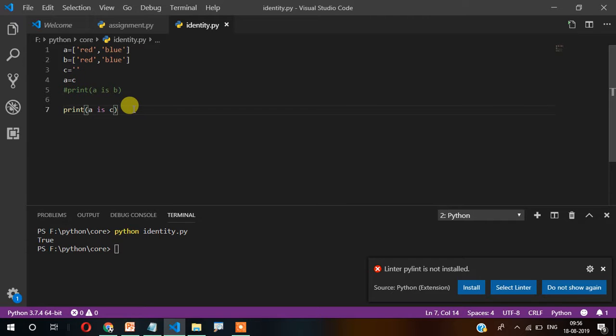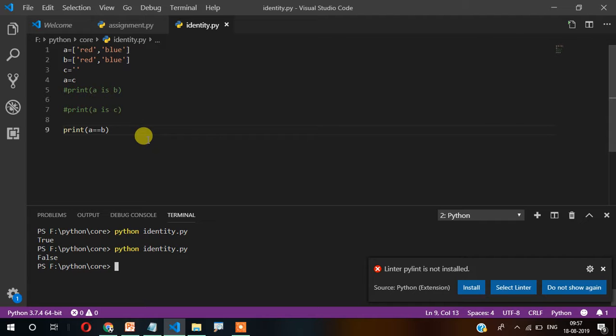But yes, if we compare something like this, for example print a equals b, in that case the condition will be true. This one is actually the value comparison. So let's see by running.